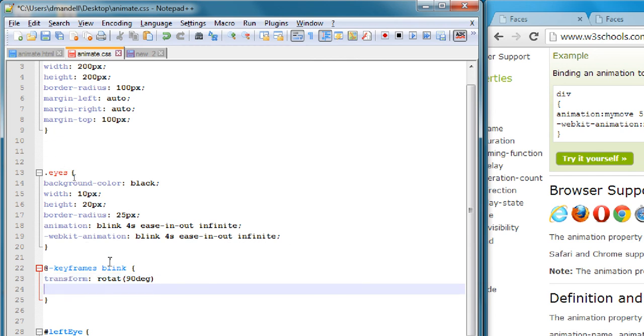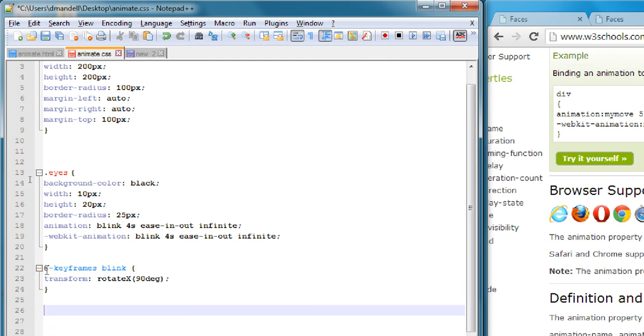So transform, and I did a rotateX 90 degrees. Note that there's no space between the X and the parentheses. You don't want a space there. And then that's going to be it. And I'm going to do the same thing with WebKit.